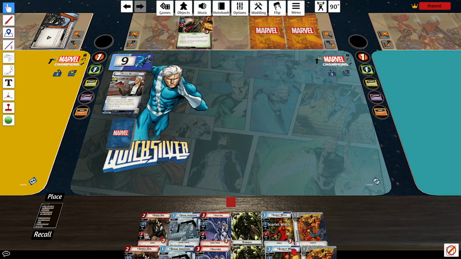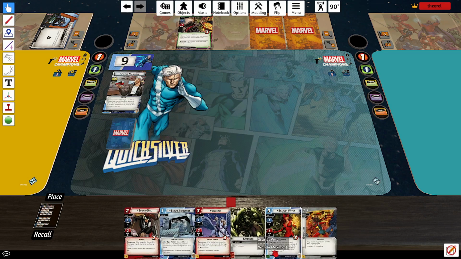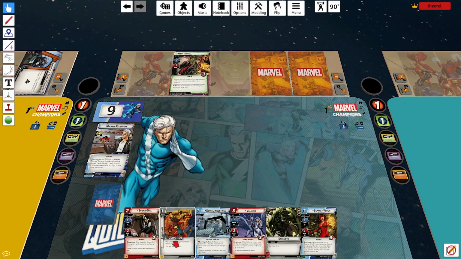I could play Scarlet Witch, and then I could discard 2 to draw 3. The problem with that is then I don't get to play Endurance. So my trouble that I'm having here is that what I would really like to do most is play an ally. Any of these 3 allies is fine. Serval Industries and Endurance. My problem is I don't quite have enough to do all 3 of those things.